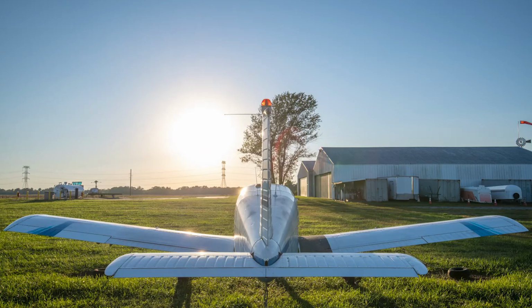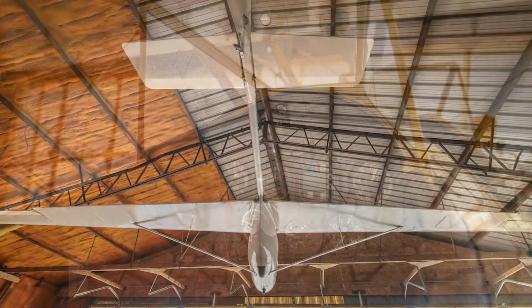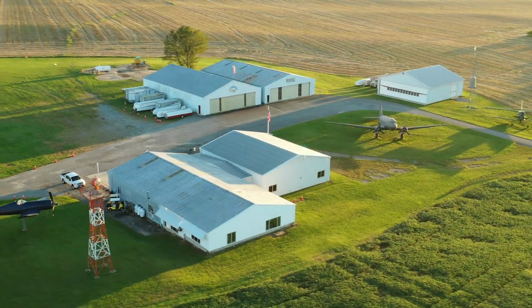I have a summer place over here on the Sassafras River, and I had a couple of friends that also had summer places, and they were also interested in airplanes and pilots and so on. So one guy, Jim Douglas, said to me one day, "We need to have our own runway," and I said, "That'd be a good idea."